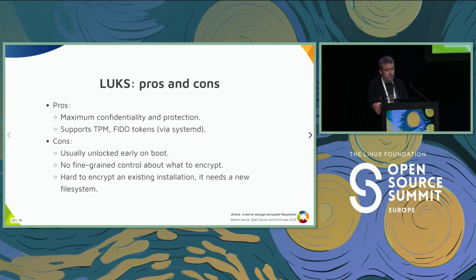LUKS, as I said, has the benefit that it offers the maximum confidentiality and protection. It also supports hardware-backed mechanisms like TPM, FIDO tokens, etc. Systemd implements that, but LUKS is designed so additional mechanisms can be added in the future. It has some problems. Usually, not always, but depending on the case, it has to be unlocked early on boot. So that can limit a bit the choice of authentication methods, the choice of input methods, and the kind of UI that you can offer to the user.